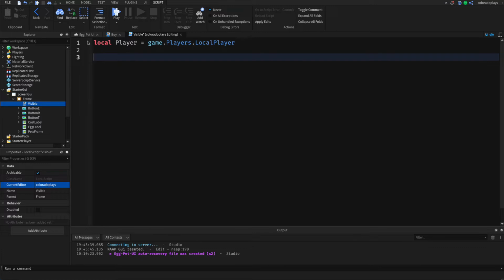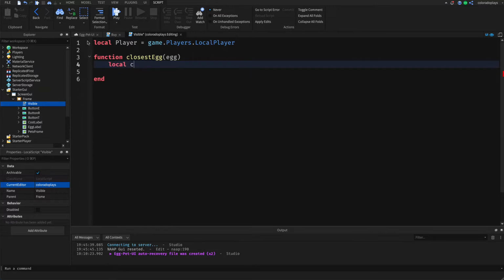And so we're going to need a function that calculates the closest egg, right? So let's do a function closestEgg. And we're going to send that eggs, but we're not going to do anything with this yet, other than, I guess right now we're going to have a local closest, right?